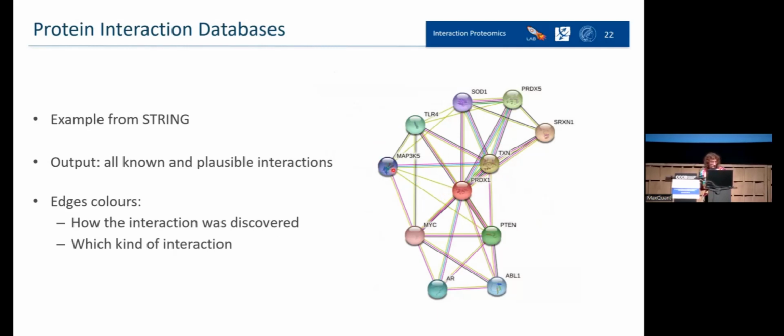As you can see, we also have other information depending on the color of the protein. It will also carry the structure inside, if the structure was described. And then we have a lot of edges here with a lot of different colors. What do they mean? I will show you shortly after. Just before moving to Perseus, I will open STRING and show you how to do a very quick search in this database.